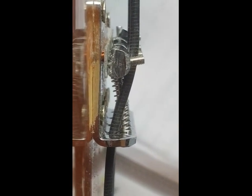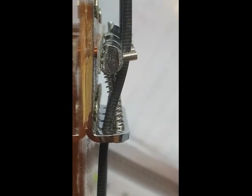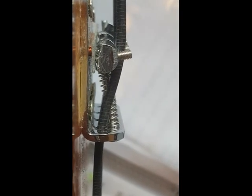Right, you can probably see there the metal plate that I've stuck on top of the piezo, and I'm amazed to say that it works really well. I had to cut down the components of the bridge because it was getting to be a bit too high, and I think I would probably, if I was doing it again, try and just use the original bridge. I think it might have been possible to use the original bridge even if I had to pack it up a little bit to get a bit of extra height.